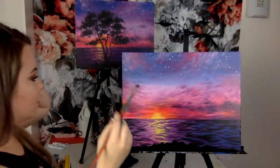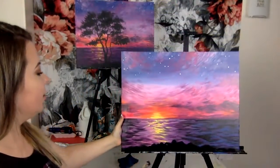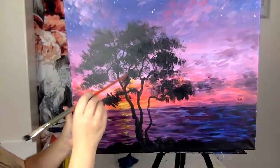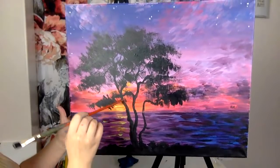And I'm gonna grab my medium brush, some black on the top edge, and I'll start my first tree trunk. So my first tree trunk is gonna be this one, if you can see it. You can do as many as you want really, but I'm gonna be doing 3 like here.